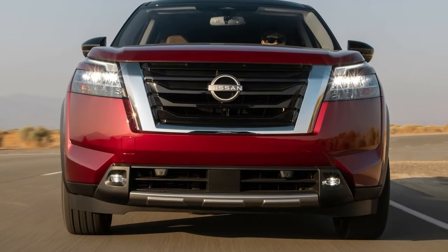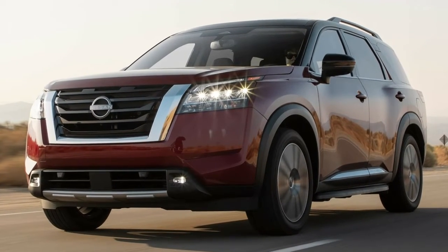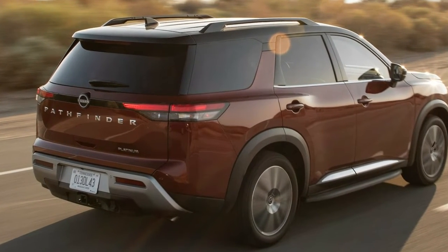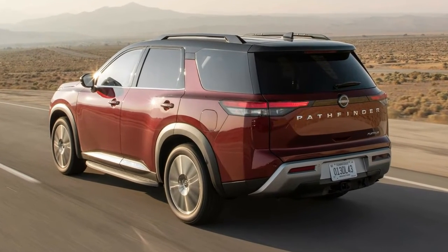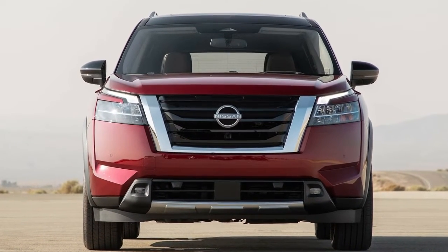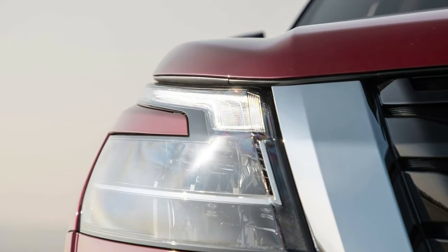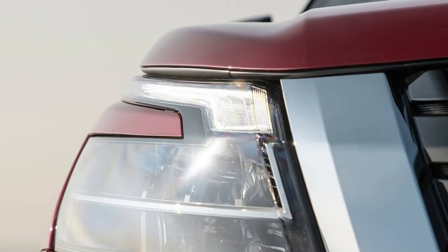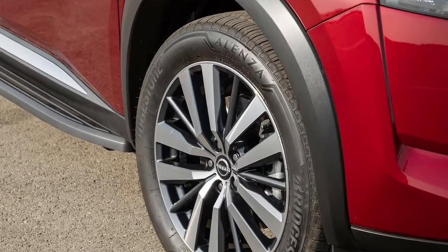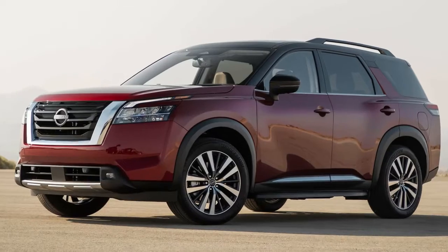Out on the figure-8 course, the Pathfinder finished the loop in 28.4 seconds at an average of 0.59 g, performing better than road test editor Chris Walton expected, though he found its steering needlessly heavy during his laps. The chassis is very good, but you can't go to the power early on because the front-wheel drive system doesn't have any kind of limited slip other than traction control, which kills the exit, Walton noted. The all-wheel drive Pathfinder lapped the course a whole second quicker at 27.4 seconds, and the Grand Cherokee L, also with AWD, basically split the difference at 27.9 seconds.